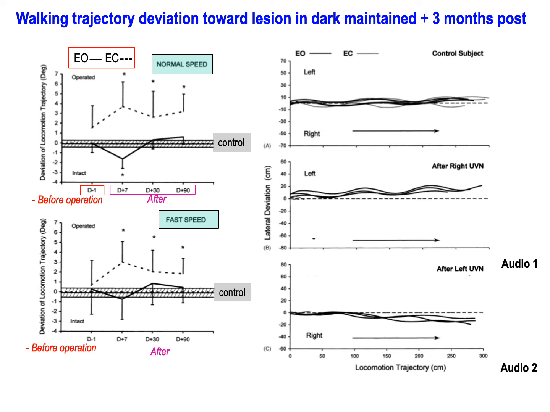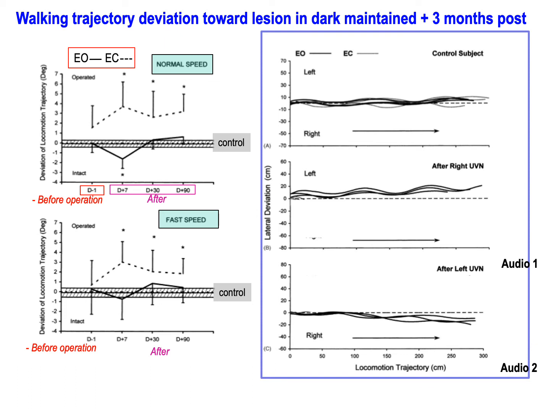Remember, the task was to walk straight ahead and to not deviate. So what did they see? First off, the control subject, left and right, you can see a small oscillation there. It looks like a really low level sinusoidal wave. That's really just them transferring their weight from left foot, right foot, but a fairly nice straight line is what we're seeing. And that's true for the entire population of the control participants. Very little differences between eyes open and eyes closed.